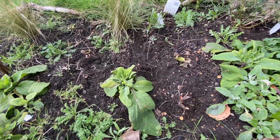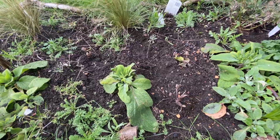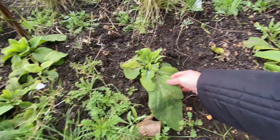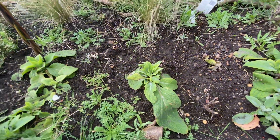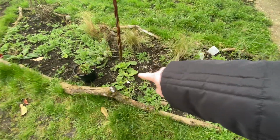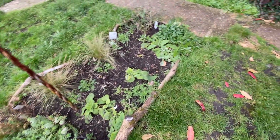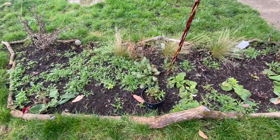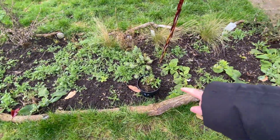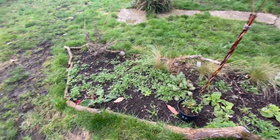someone, not Reuben, I think it's some sort of cat, or I don't actually know, an animal of some sort, wildlife or someone's pet, has been digging in the borders just here. There's a little hole here, so it damaged a few of this foxglove's leaves, but it's got loads in the crown, so this border should be full of foxgloves. So you've got one there, we've got one there, we've got 4 or 5 foxgloves here, another one here, another one there. I just scattered a load of seeds last year and am waiting to see what happens. But this border's not bare earth, there's lots of little seedlings starting to grow, and I'm adding in more permanent planting as I go along. This should be a very full border again this year, which will be really nice.